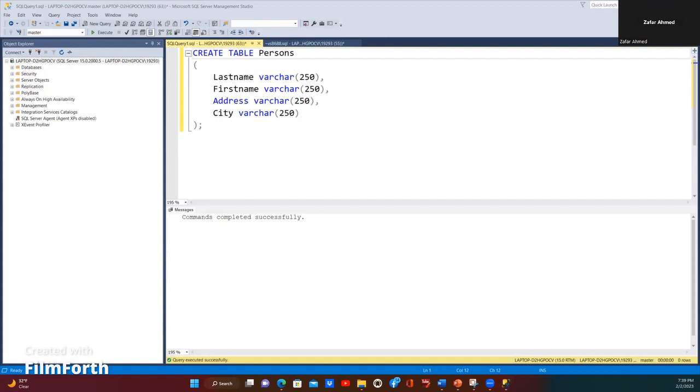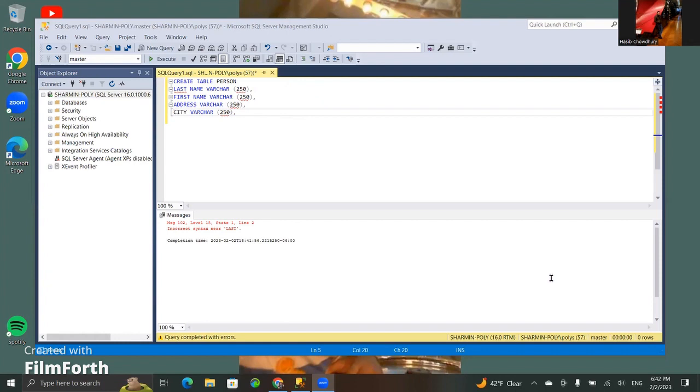I remember I did it last time. I executed the last thing you sent me, but I got the error message. What message did you get? Show your screen. I got the error message too, but that was just the semicolon. I fixed it. You don't have the first bracket at the start and end. So put the first bracket starting after the person table, and press enter.